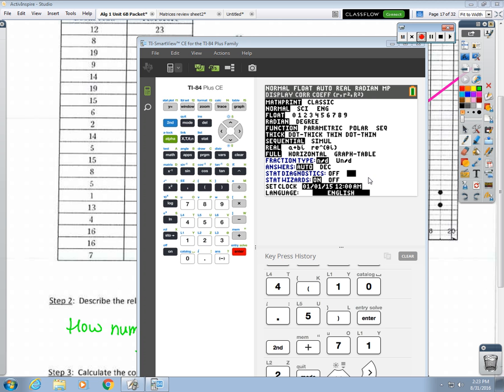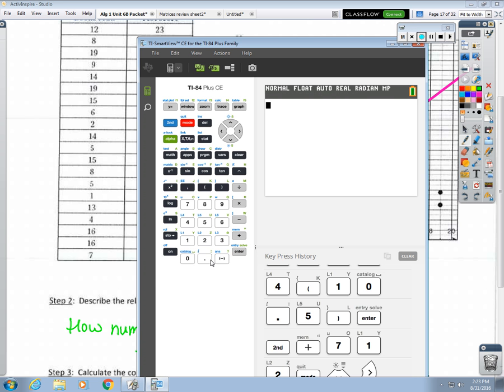Okay. So now that the Stat Diagnostics is on, anytime you want to get back to that main screen, look at here. See this word quit? But to use anything that's written above a button in blue, what do you have to hit first? So second, quit. Will take you out of any screen you're trying to get out of. Okay, now that we've turned on the Stat Diagnostics, we're ready to calculate the correlation coefficient.